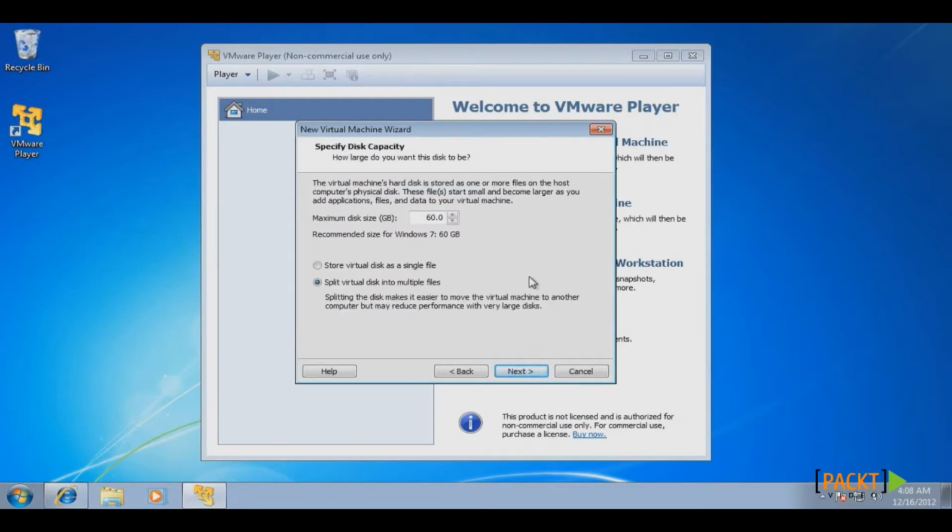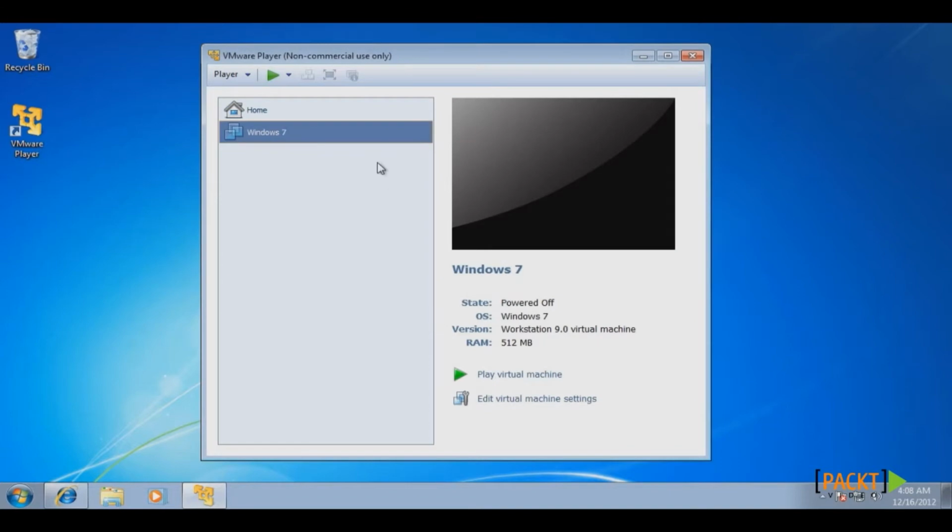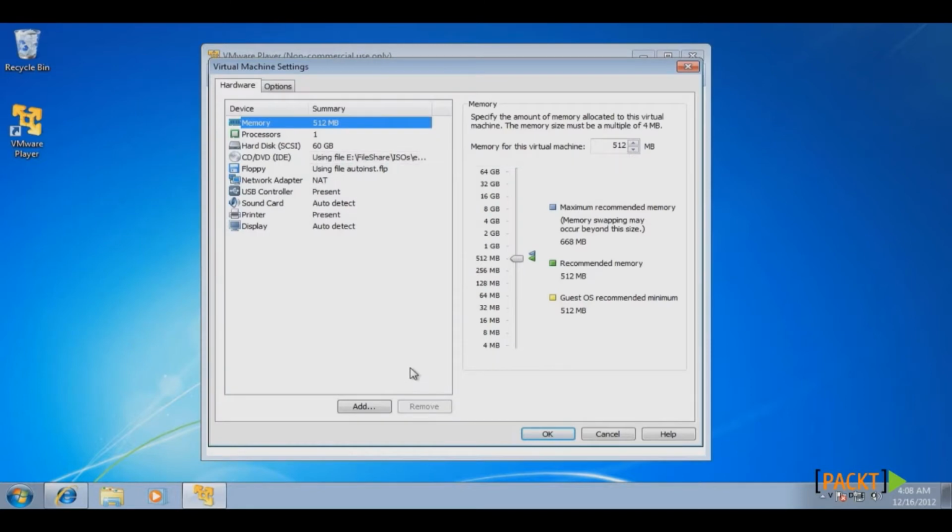Then you can choose the size of your disk and also to store it on one single file to make it easily manageable or into multiple files. Then once finished, click Finish. And then you can right-click the virtual machine and go to Virtual Machine Settings. And you can see that the settings can be managed very similar to the way they were in Oracle VirtualBox with the allocated RAM to the virtual machine, hard disk, IDE controller, USB drives, etc. So that's how to use VMware Player as an alternative option for setting up your virtual test lab.